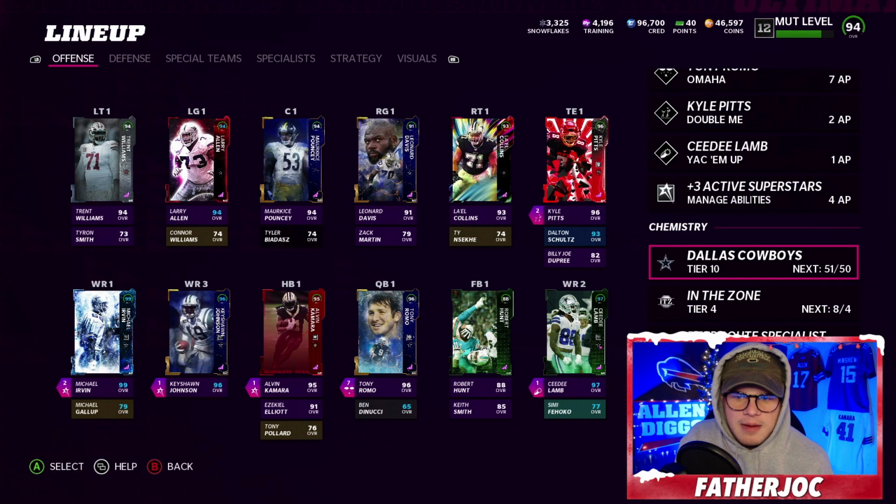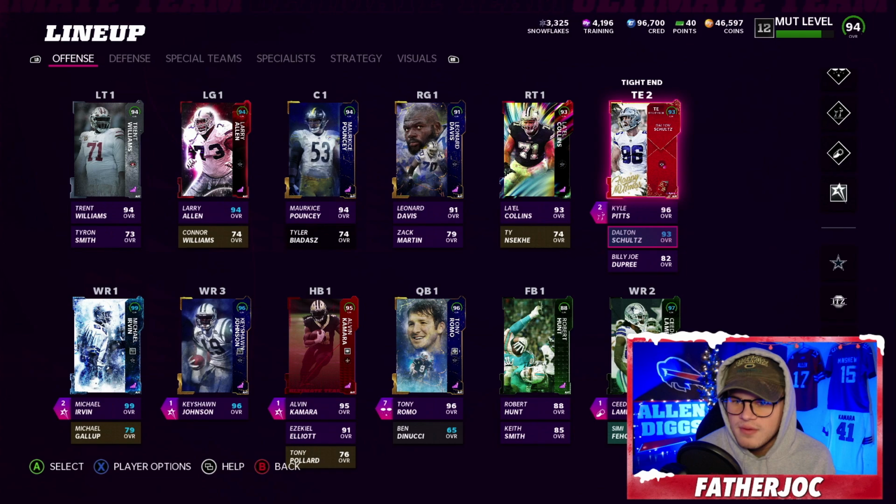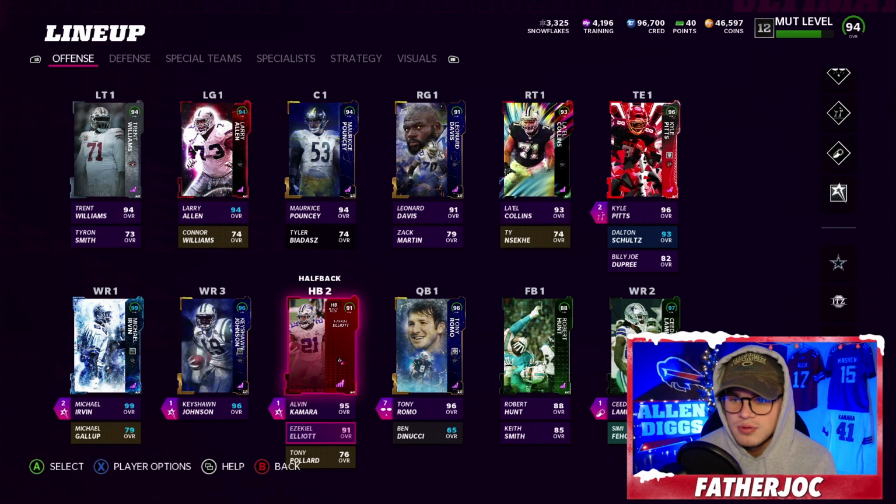The really nice thing about the Cowboys theme team is that we have three players on offense with times two Cowboys chemistry, right? So we've got Dalton Schultz right there, CeeDee Lamb with times two, and then we also have Ezekiel Elliott with times two Cowboys chem. So we get six Cowboys chem right there, which is crazy. And then obviously you got the team diamond, you got the team captain and all that stuff.